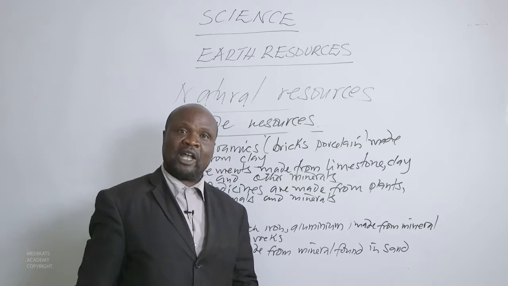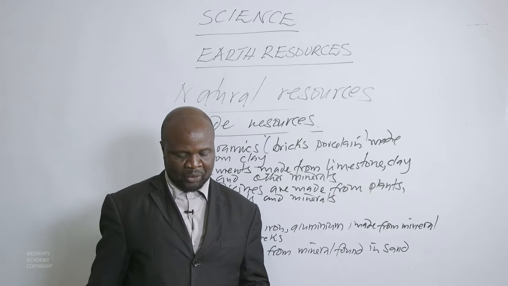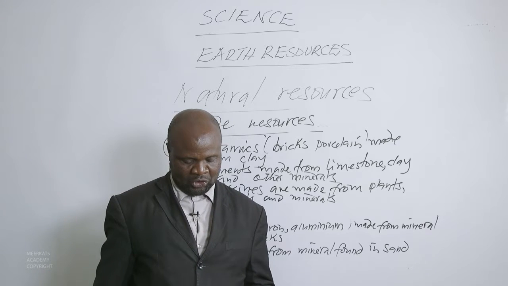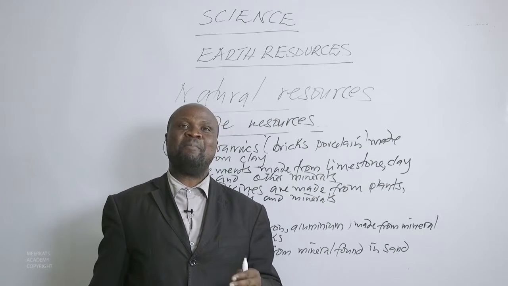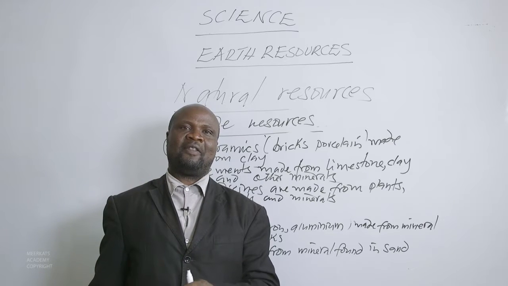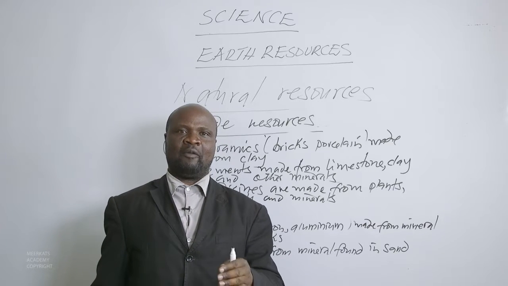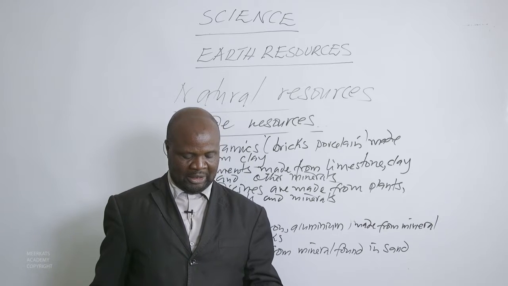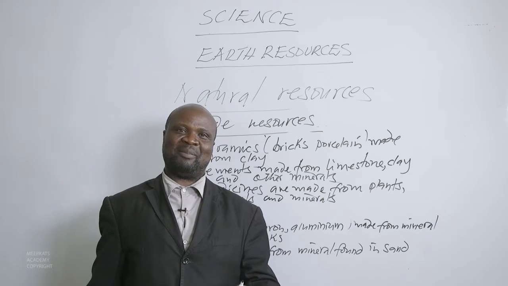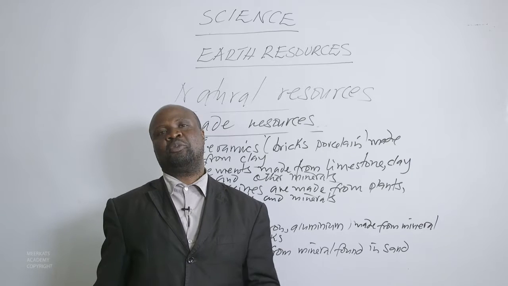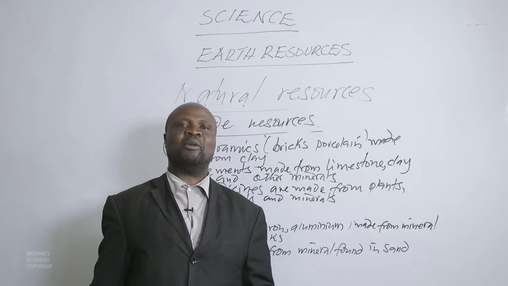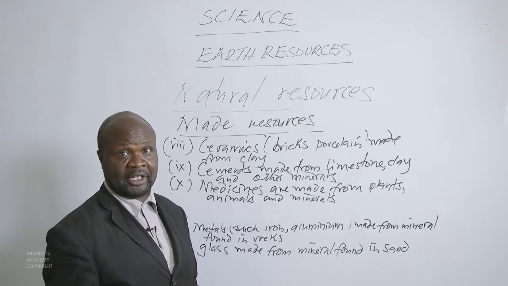So we can see we have tried as much as possible to mention close to 10 man-made resources that are important for our own existence. And it is not only us: when we manufacture medicines, they can be used to treat human beings as well as animals in case they fall sick.